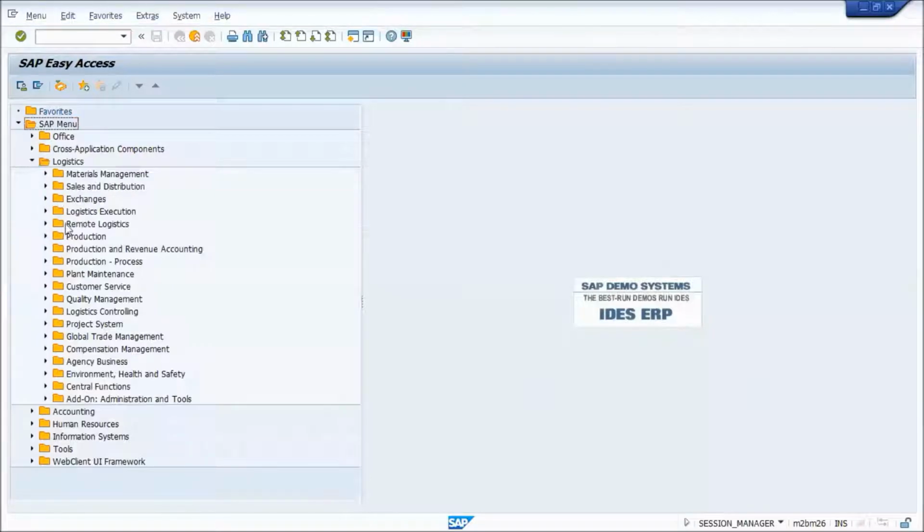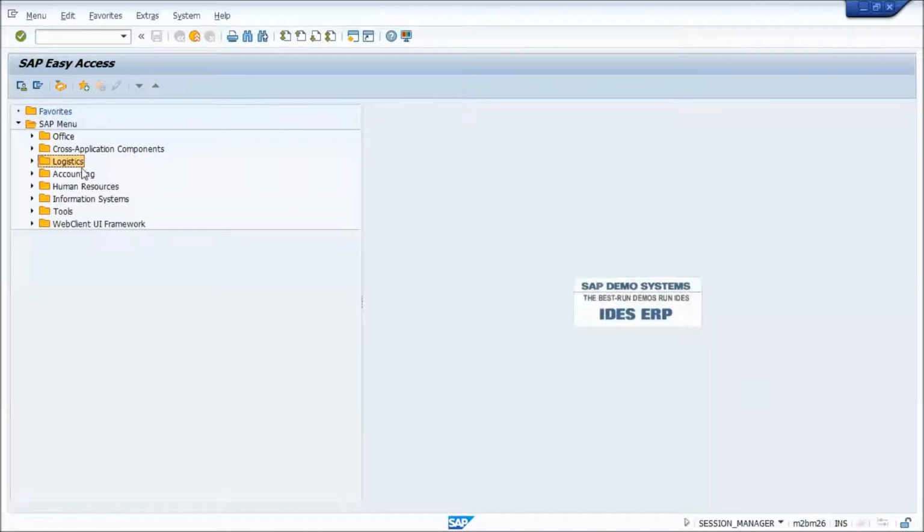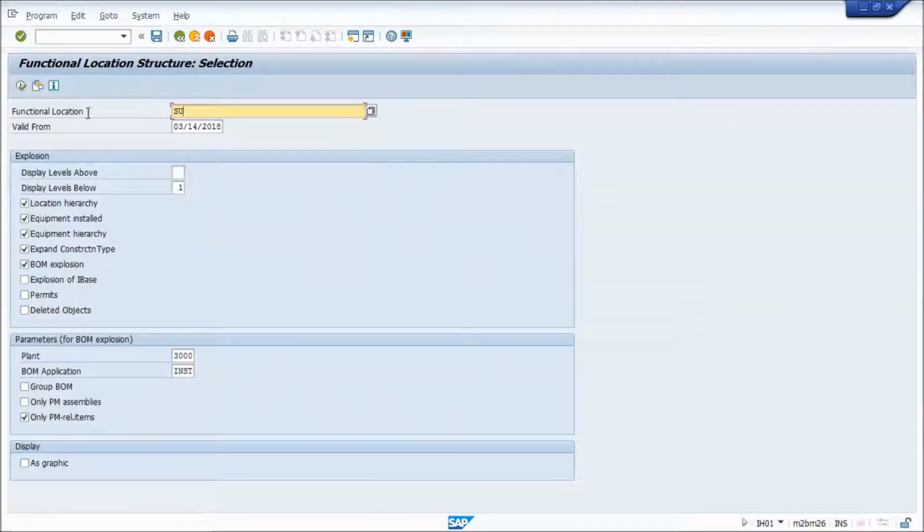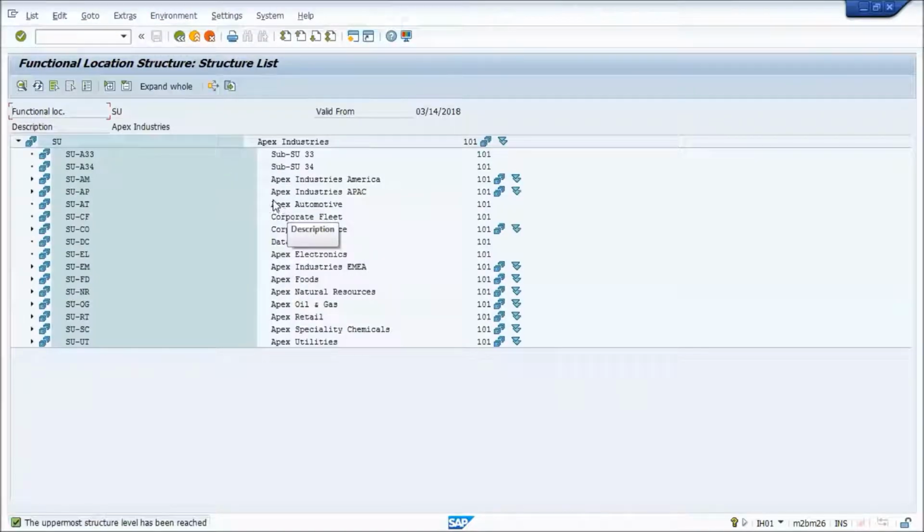You'll find things like plant maintenance and so on, customer service, and that's what I'll be focusing most on, plant maintenance. There's HR and so on. So this up here is where you can type in codes that you want to go to a screen where you know the code by heart, like IH01, which shows you the structure of a site. So you can put in the site code and it will bring up the site structure so that you can then drill into different things, different locations, and the structures are usually based on process.